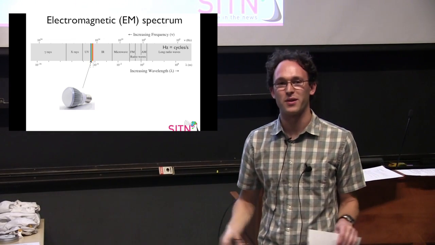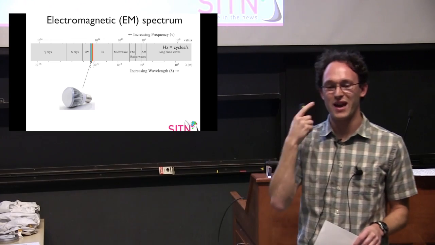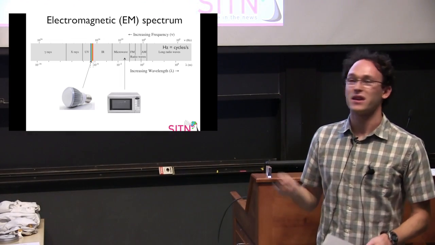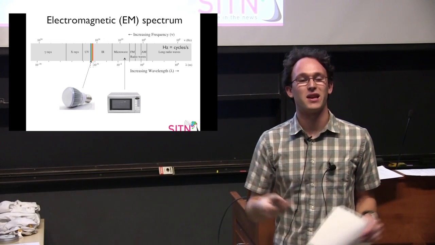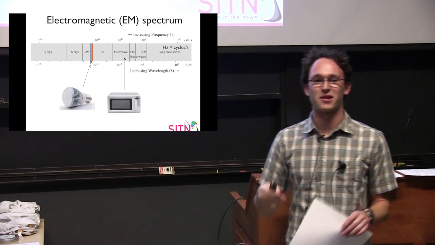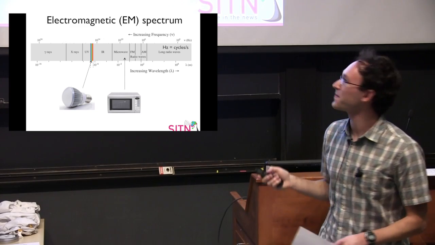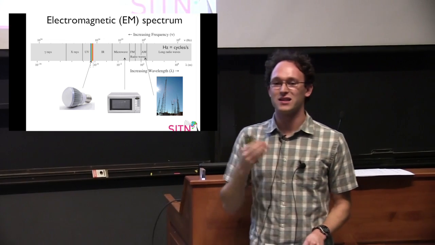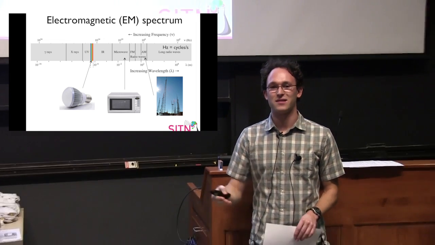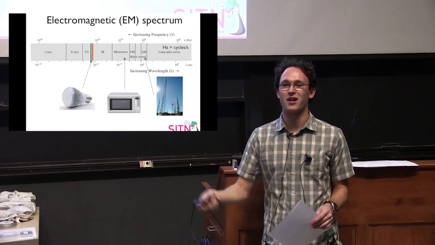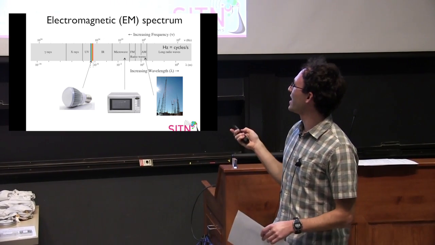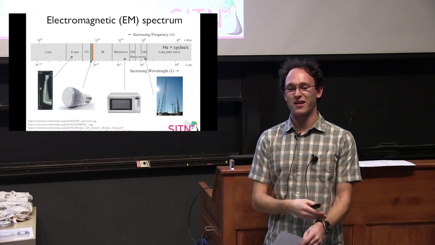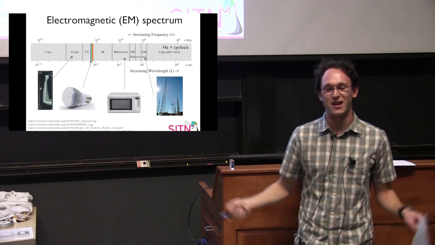But you're also probably familiar with other types of light, even though you can't actually see them with your eye. Microwave ovens actually use microwaves to heat up food that you put inside, and microwaves are longer wavelength than visible light. You might also be familiar with radio towers that generate radio waves to transmit sound signals that you might pick up in your car radio receiver. And you might be familiar with X-rays, which can penetrate skin and scatter off bones so you can see if you have a broken bone or not.